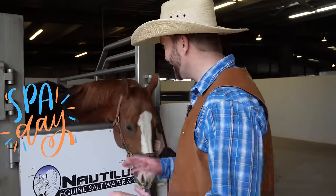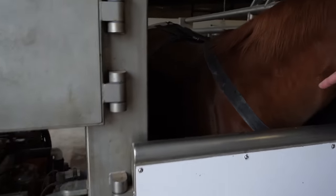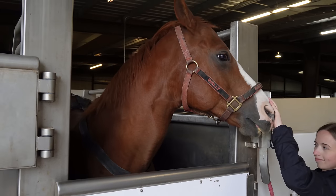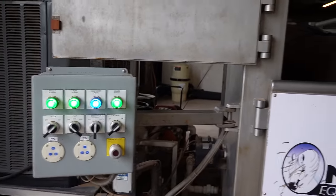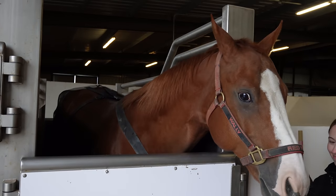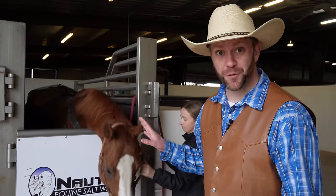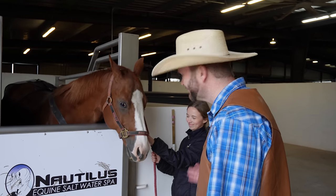Wow guys, we're here at a health spa for horses! Mr. Willie here is actually in a spa bath with Epsom salt and Dead Sea salt bubbling all around him — this thing is absolutely full of water that's bubbling and circulating. Willie's got treatment for his feet and ankles, with the healing power of water. This water is actually only 36 degrees, that's why Willie's feeling a little moody — it's chilly! Willie is actually the original Red Horse that this farm, Red Horse Raining Stables, is named after.